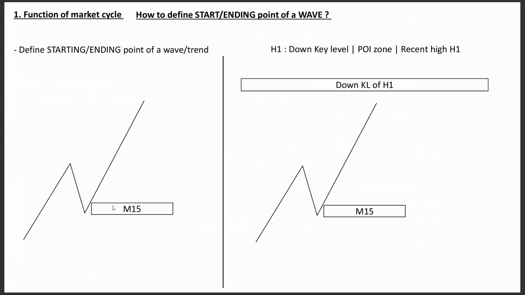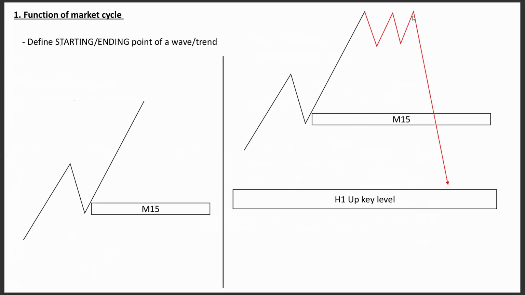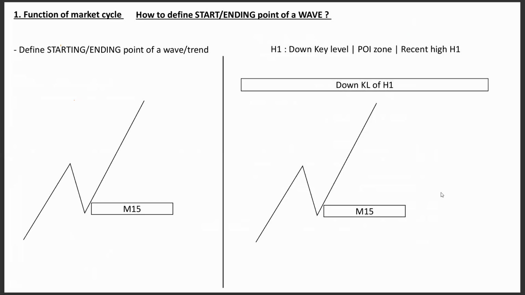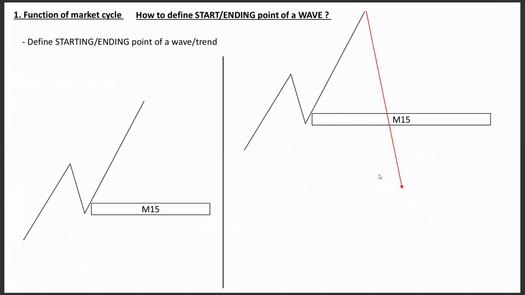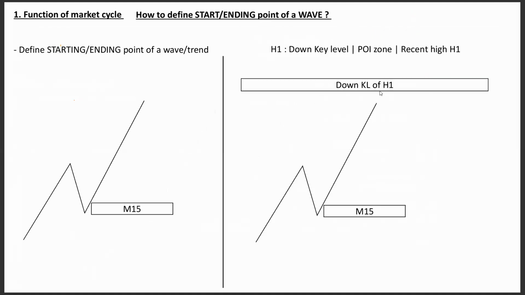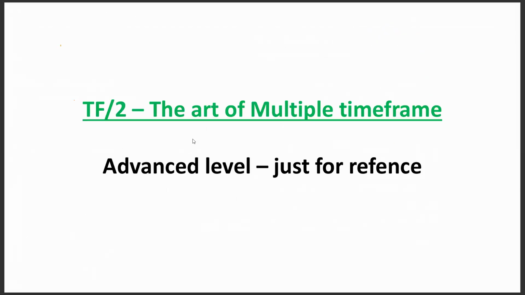Now, M15 key level, M15 key level. And if price comes from here to the 1 hour up key level, there's a higher time frame key level, then price can change trend. That's what I mean. So if price taps this, price can come and break the M15 down key level. Price can break it and price will go to the 1 hour up key level. Like I said here, look at this. M15 can be here, price will break it and come to 1 hour. So the same thing as here. Price taps the 1 hour down key level, M15 will break structure and go to the 1 hour up key level.